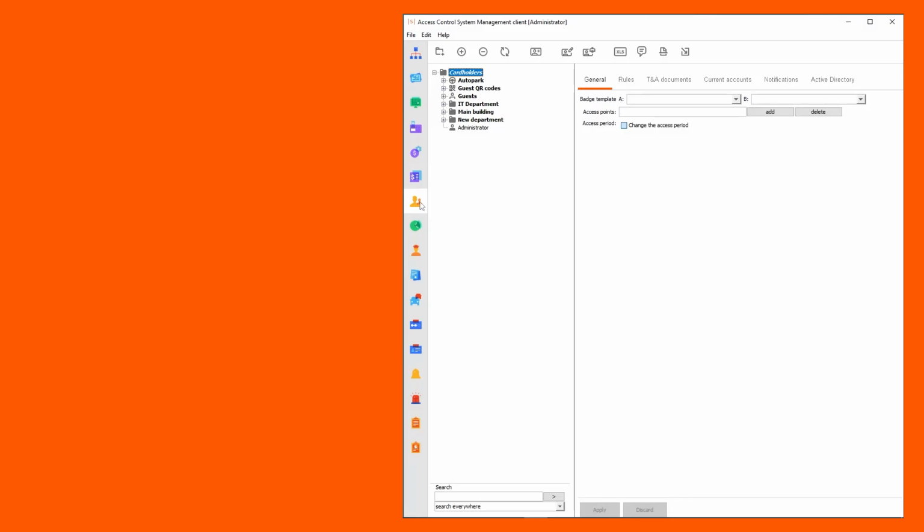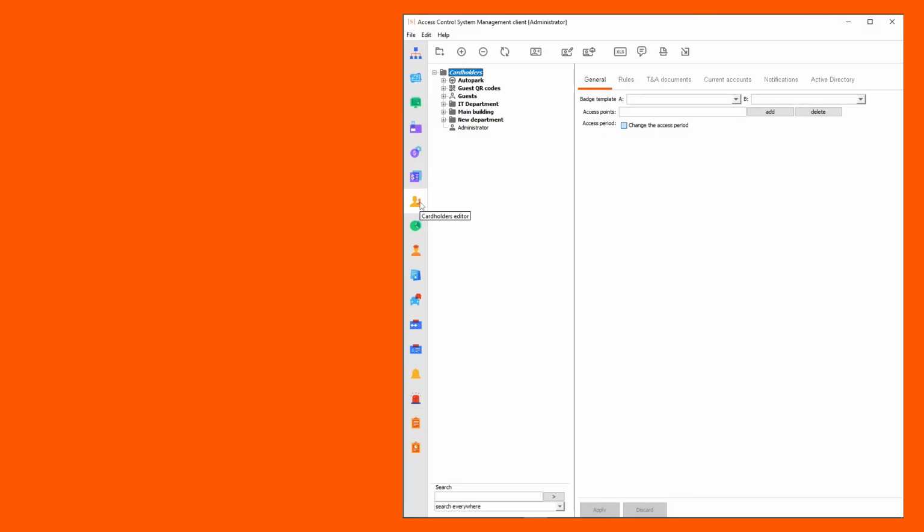Good afternoon. Let's take a look at how the employee database is organized in Sigur. In the client program, there is a cardholders section. Here, you can effectively manage your employee cards, any non-personal guest passes, and the complete records of personal and company vehicles. This tab itself has a clear hierarchical structure and is specifically organized as follows.